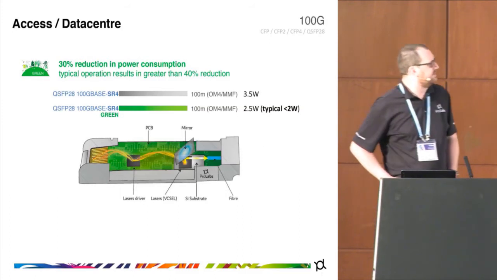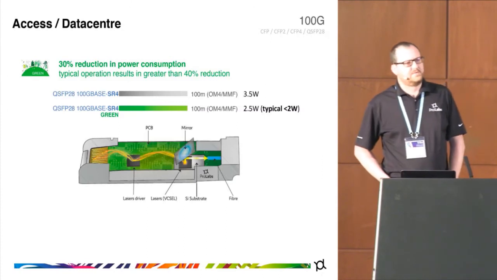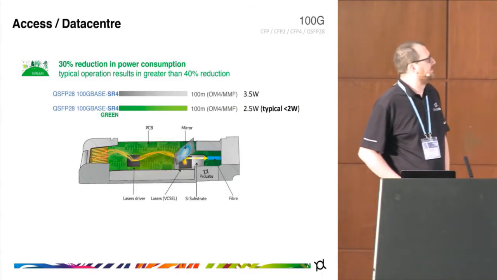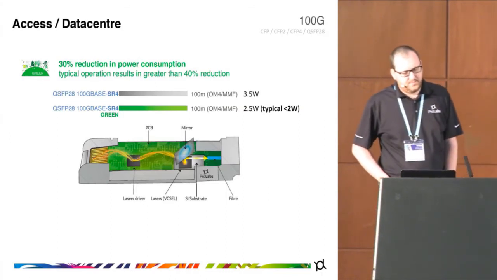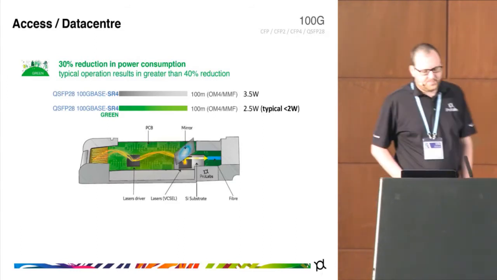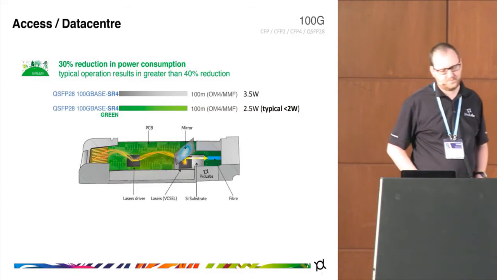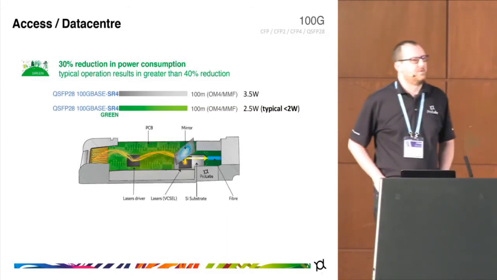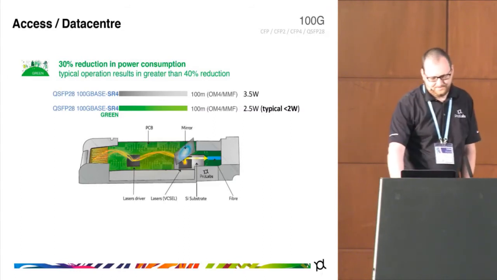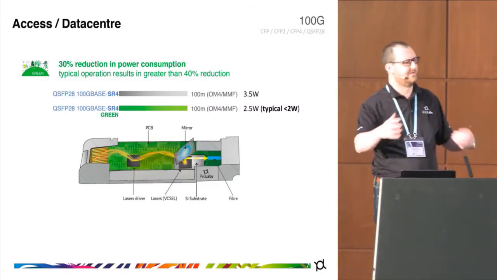Something else just to briefly talk about there is green transceivers, or looking at reducing the power consumption. So QSFP28 has a maximum power consumption of 3.5 watts. There are new ways of building transceivers with a single chip rather than having a number of different components, and you can reduce the power consumption to sub 2 watts, which if you've got thousands of interfaces, can make a big difference. If you've only got one, it's not going to make a big difference to you. But the key is, as the power consumption comes down, then you can use all of it to drive further distances.